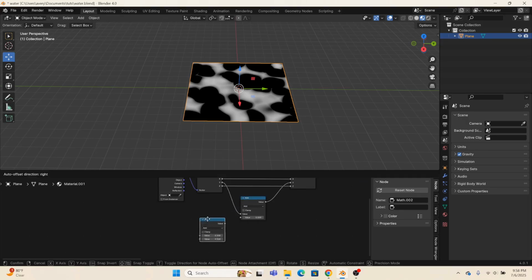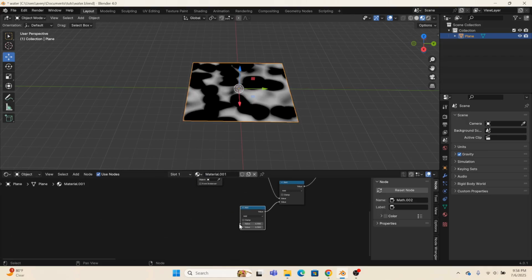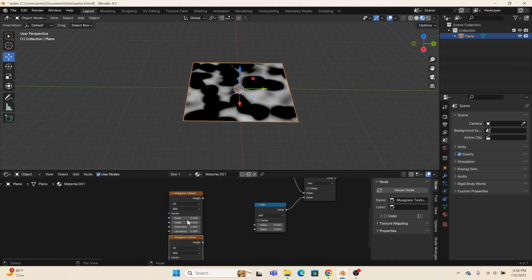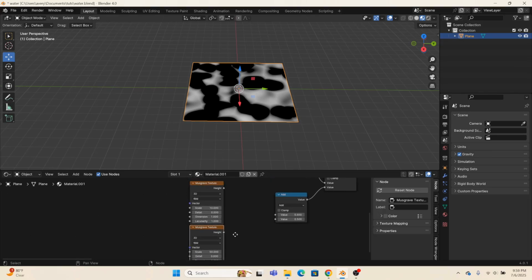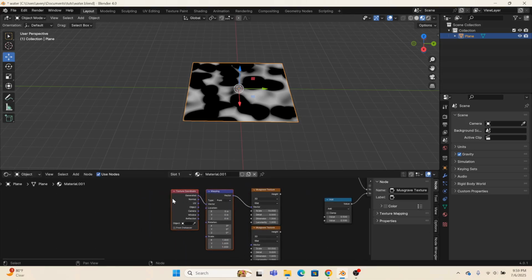And I'm going to duplicate this because we're going to need a lot of things. So from this, I'm going to add in 2 musgraves. So take a musgrave, make it a twin. This one is going to be set to 10, 0, and I think you can just put these to 1. I don't know if those matter too much. This one's going to be 50, 0, 1, 1. Gonna use Node Wrangler again.